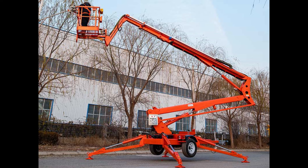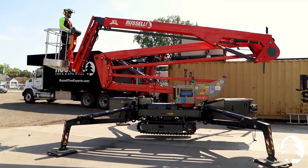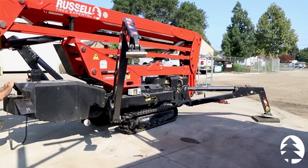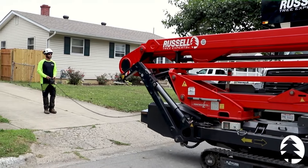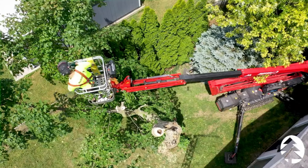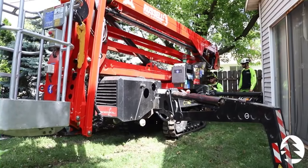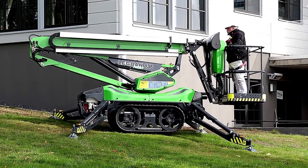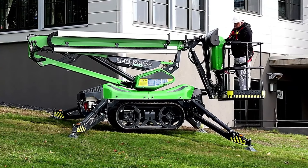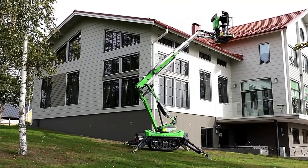Spider Lifts are a nimble, stable, and incredibly cool-looking aerial lift that can reach heights up to 160 feet. From the base up, these machines look like your traditional telescopic boom lift. It's the base of these machines that make them so unique. Spider Lifts can either have a tracked or wheeled body so they can be moved on any type of terrain. The chassis can spin in a full 360-degree circle giving it a wide range of motion from a single position. The body has lock-in-place legs that sprawl out to provide way more stability than you would normally see in a boom lift. It's this look of long legs that make it resemble a spider.